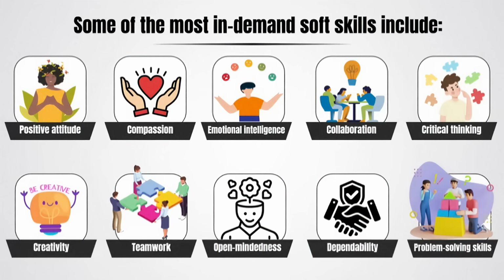Open-mindedness is willing to listen to different opinions and try new things. For example, respecting someone's point of view even if it is different from yours. Dependability. Now what is dependability? Being reliable and trustworthy. Example, always submitting your work on time and being there when others count on you is dependability. Then problem solving, finding smart solutions when faced with challenges. Okay. For example, fixing a group plan when a teammate drops out at the last moment.